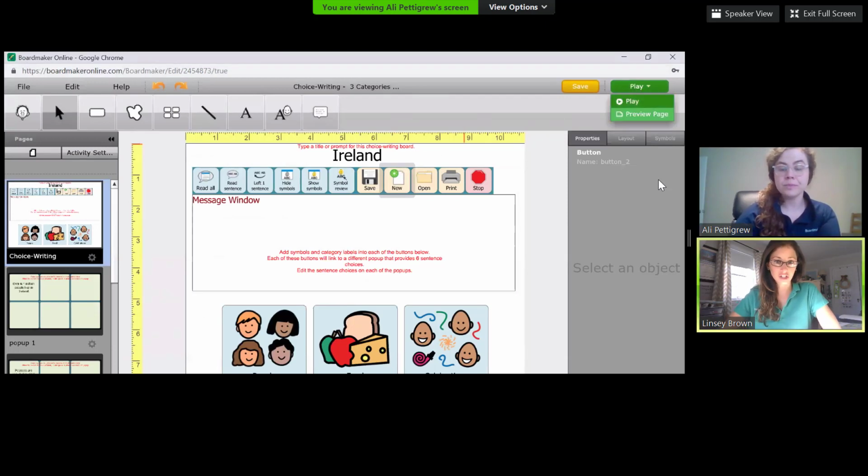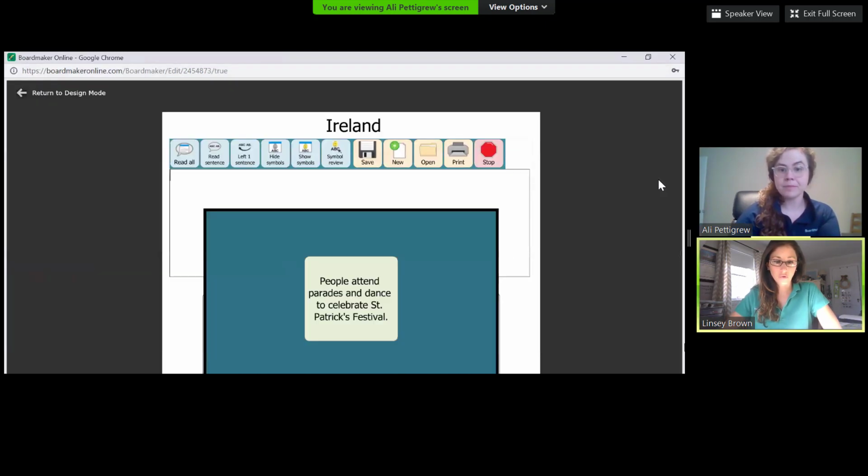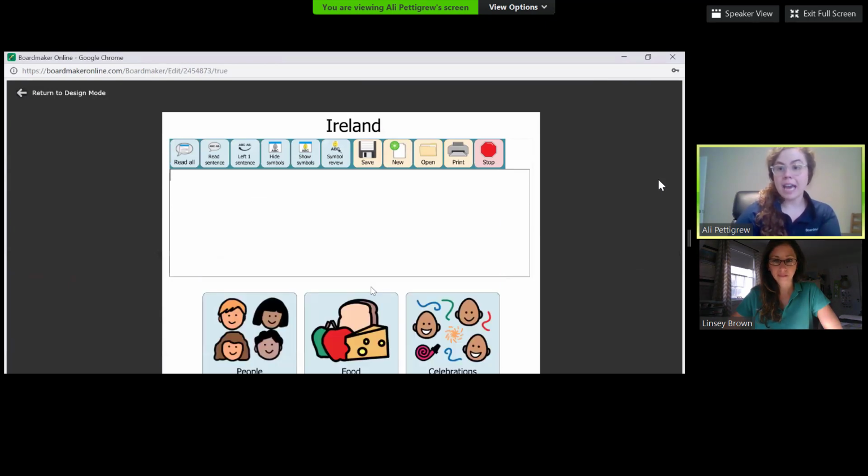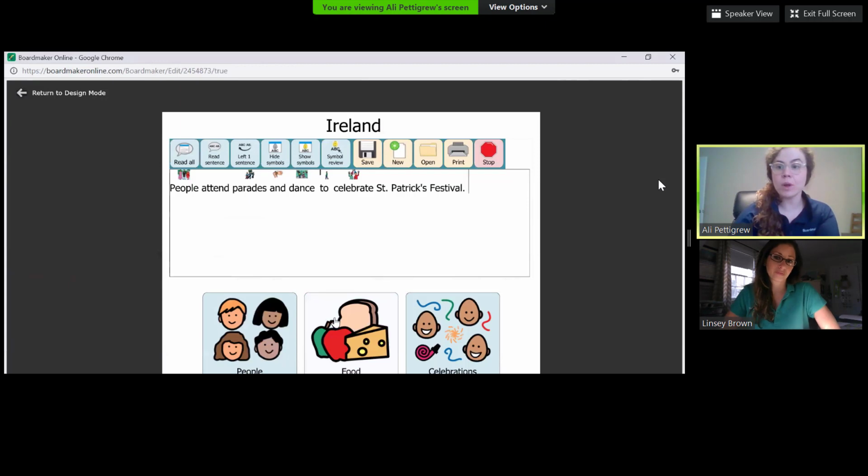Now, can I ask a question? Yeah, totally. So as you're doing these, it automatically symbolates them in the writing area? Absolutely. So I clicked on celebration. If I select, People attend parades and dance to celebrate St. Patrick's Festival. So it's an airless writing activity that could be completely accessible.